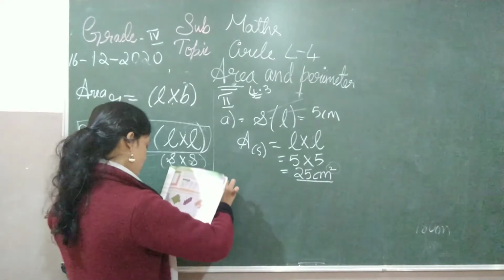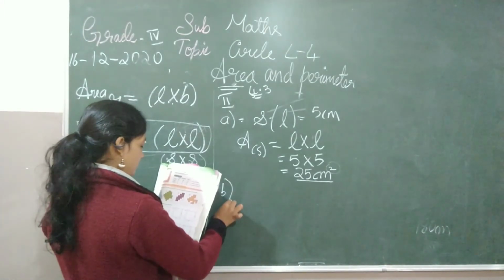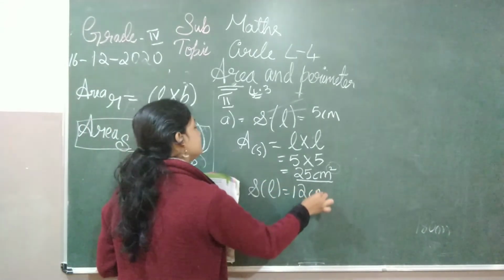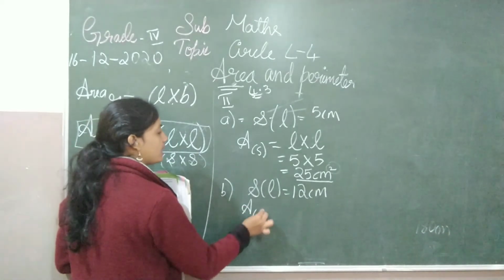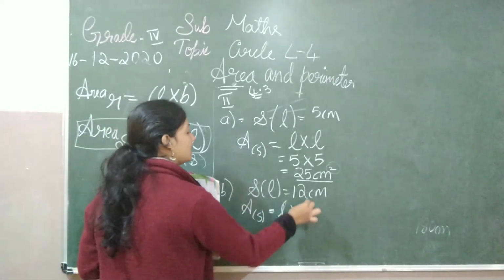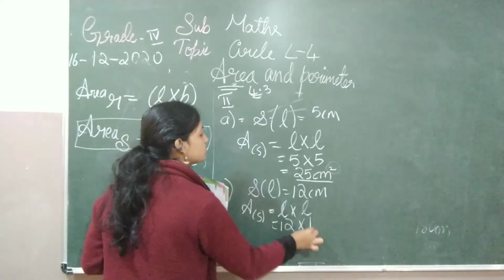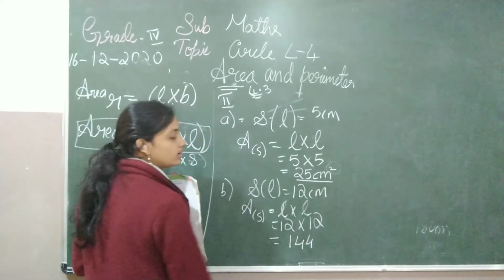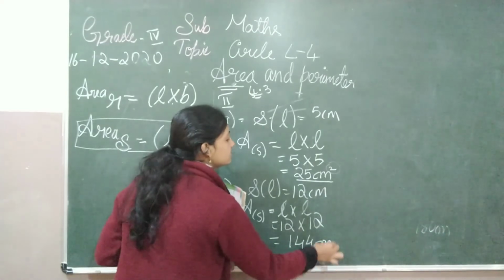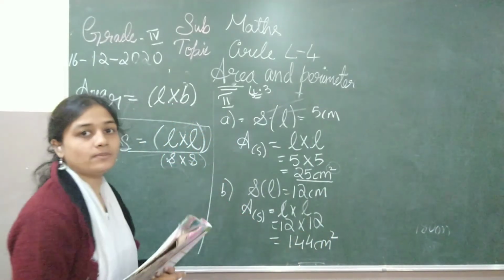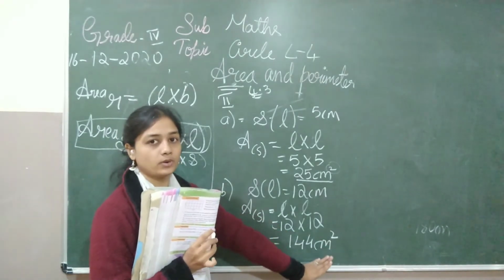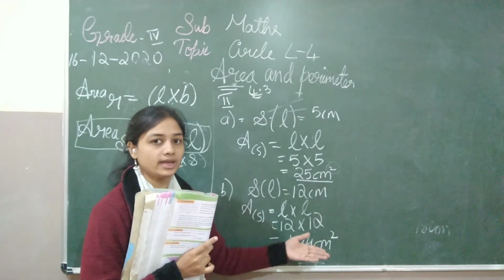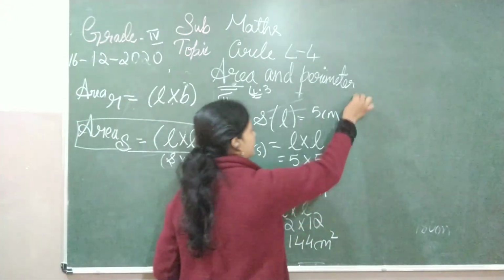Okay, so let me try one more sum for you. The B1, where side is equal to, or L is equal to 12 centimeter. So area of a square is equal to L into L. That is 12 into 12. When you multiply 12 into 12, the answer you get is 144. And you write centimeter square. Square is very important, children. This 2 on the top is very important, because area will always be written like this. If you don't write that, then it means that is not area. Okay. So now let's go for the third main.